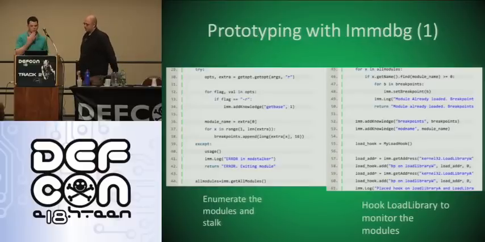So here are 2 examples of the scripts. On the left-hand side, it's just a script that's loaded in Immunity. It looks for all the modules loaded, and once it's there, it sort of stalks and sets a breakpoint for the particular module. The way it does it is on the right. Basically, it finds LoadLibraryA and LoadLibraryW, because you might have the wide bytes, and just puts a hook on those functions. So anytime a module's loaded or unloaded, it basically says, okay, I'm going to set a breakpoint, and then you can use that inside the scripting to do your automated type stuff.